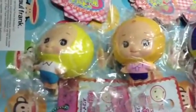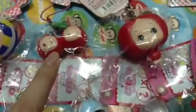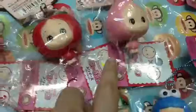These are the sport ones, so I have this tennis one, table tennis one, volleyball one, and these three are all really defective. For the fruits one, I have the twin cherries, apple, and a single pink strawberry. Now for the other designs.